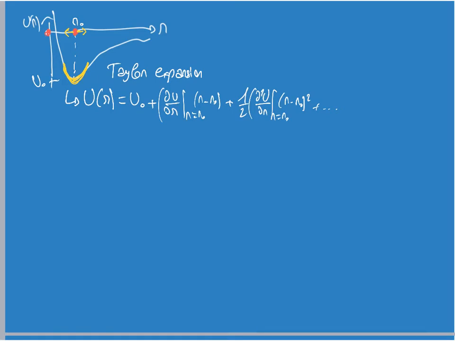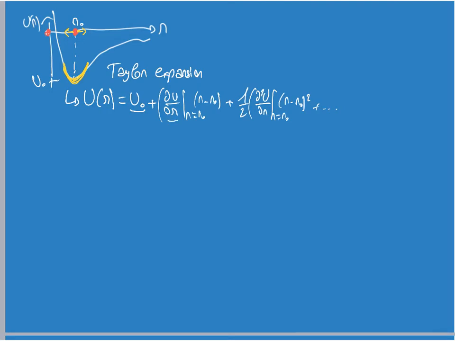So now if we look at those different terms, U naught will have a given value. This is the cohesive energy. This is the energy of a pair of atoms when they are exactly at equilibrium, exactly at R equal R naught. They have a given cohesive energy. This is the energy that you need to provide to the two atoms to separate them from each other.